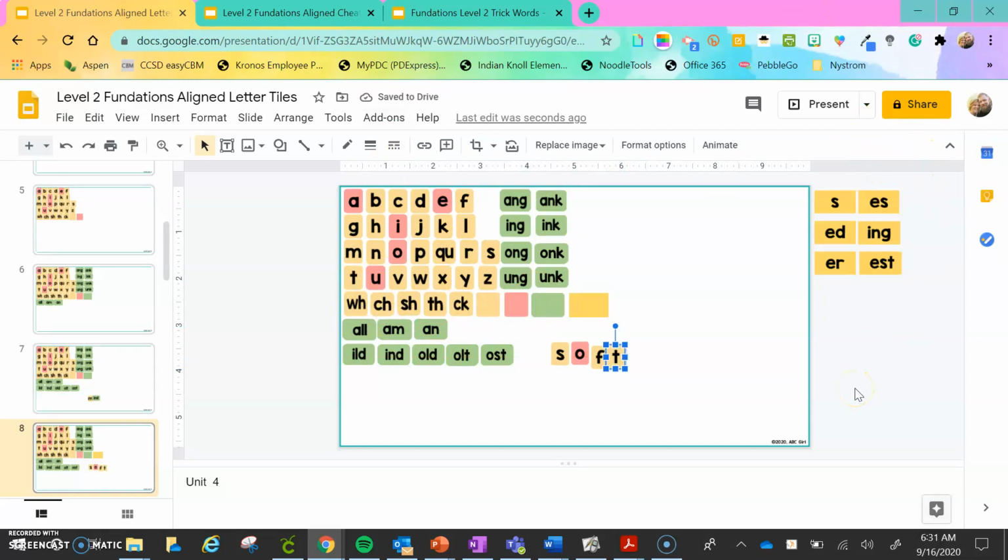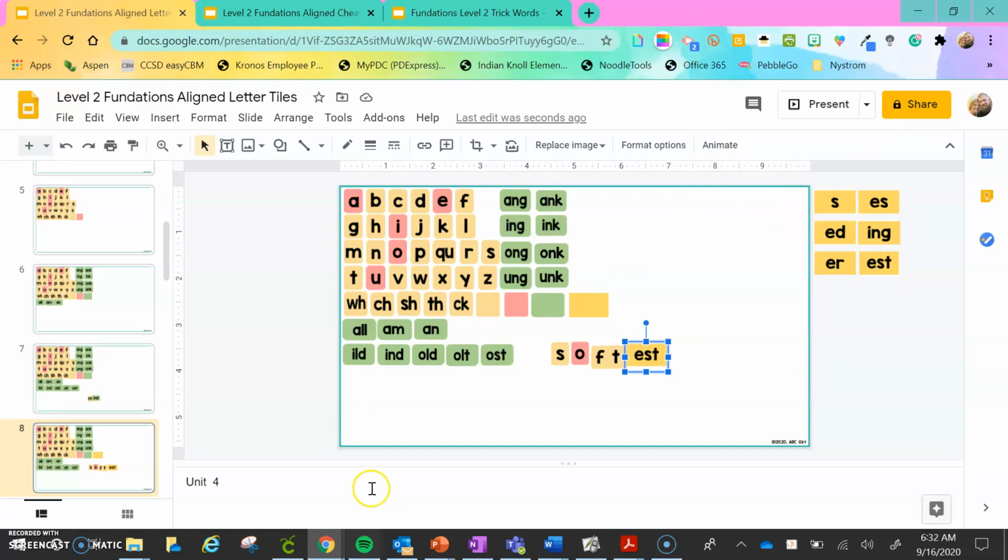So what suffix are we going to put? We've got soft, est. We're going to put the suffix est to make it softest. How many things are we comparing when we use the suffix est? We're normally comparing at least 2 things, sometimes even 3 things, when we use the word softest.